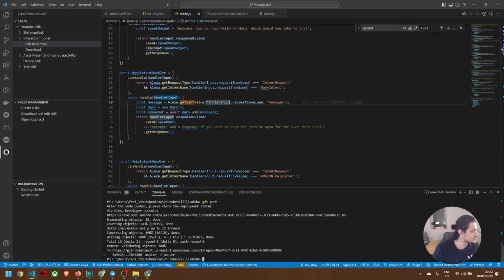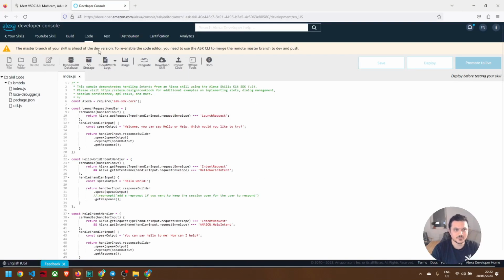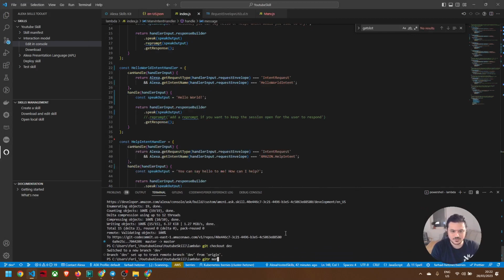It still has the hello world, and it says the master branch of your skill is ahead of the dev branch. To re-enable the code editor, you need to use the ask CLI to merge the remote master branch to the dev branch and push. So I mostly just do this: git checkout dev and git merge master.